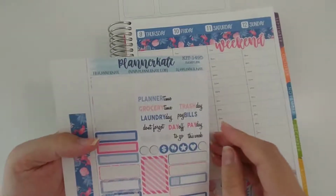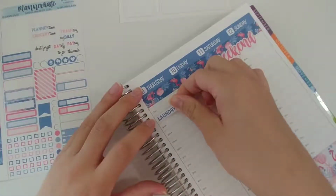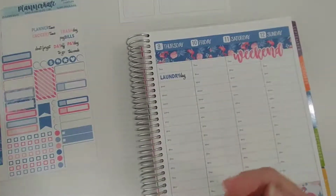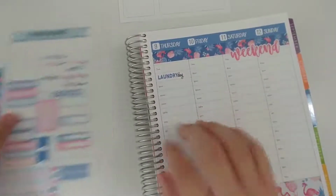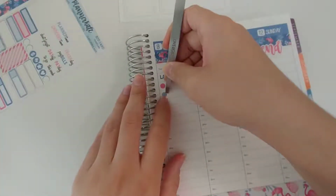So I thought I had, yeah, laundry day. Okay. I'm not going to start at 8 a.m., but I just want to put it in the morning because I can typically do other things while I'm doing the laundry. So I don't want to put it in the middle of the day when I actually will mark down what I'm doing. So let's make a checklist here because I need to do my towels. And then I'll also do whatever clothes for that week.